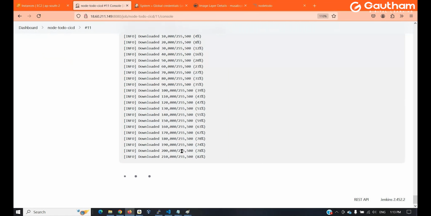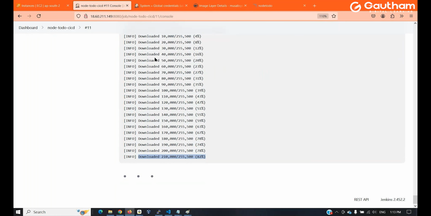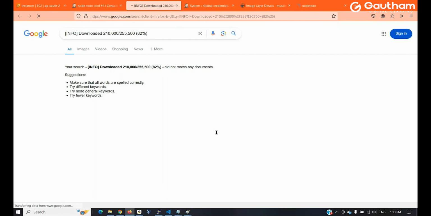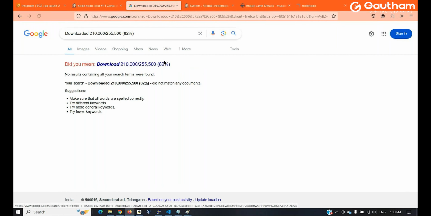Right. It seems that there is some issue with the OWASP server, and I was just checking about this halt. It is getting halted at 82%. So probably it should not halt, rather it should finish to 100. By this time it should have finished. So there is a constant error. People are reporting that OWASP is getting stuck at 82%. I just checked on Google and found out that OWASP is getting stuck at 82%.